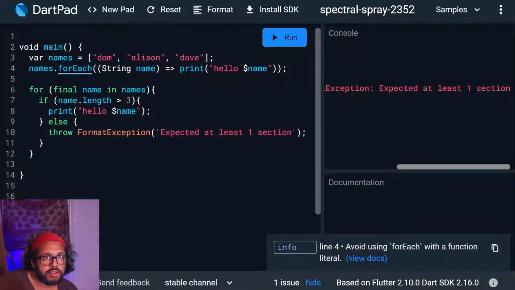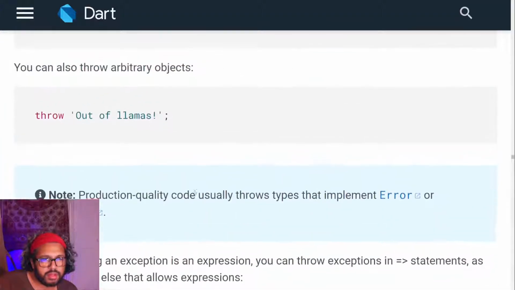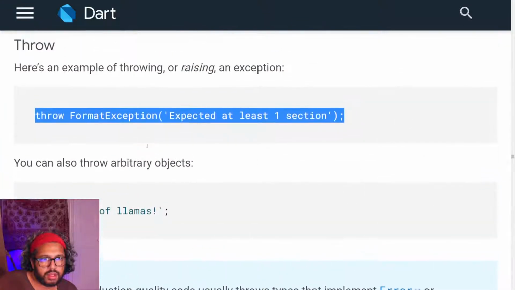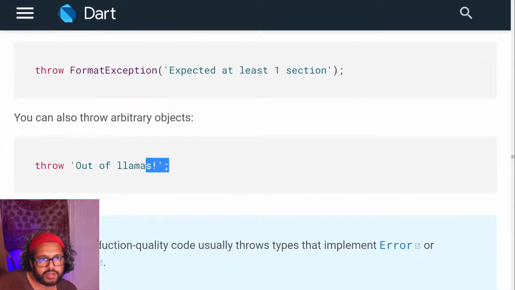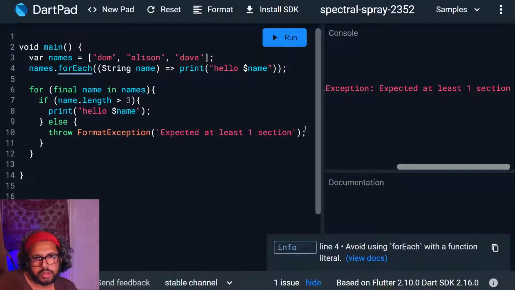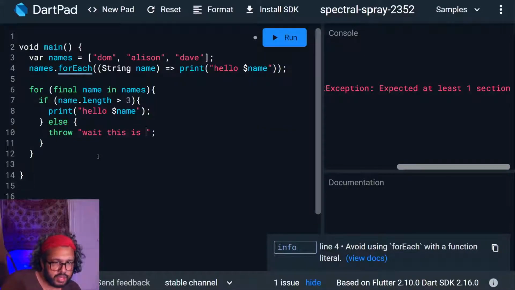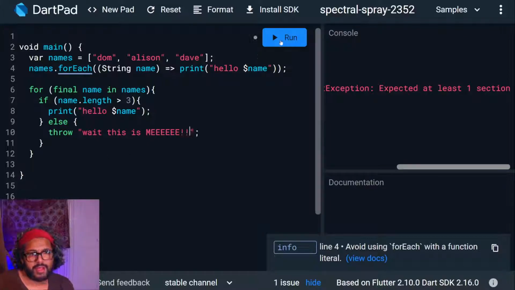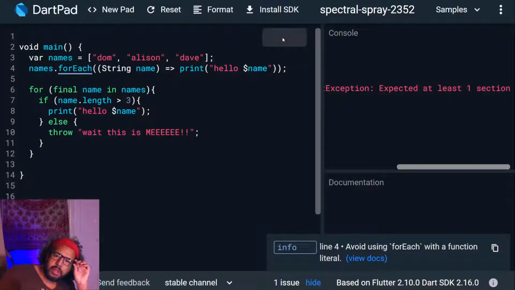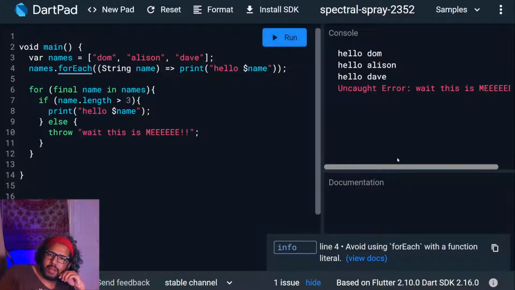Okay, cool. You can also throw arbitrary objects. So I could just say throw, wait, this is me. And there we go. Cool.